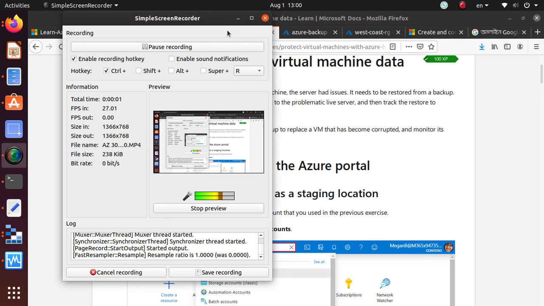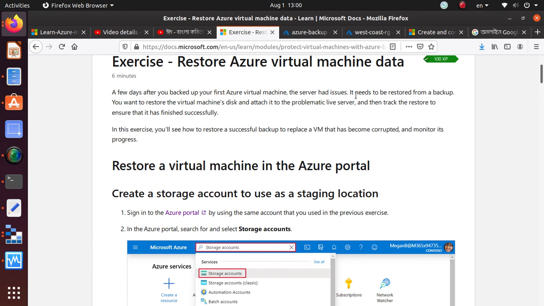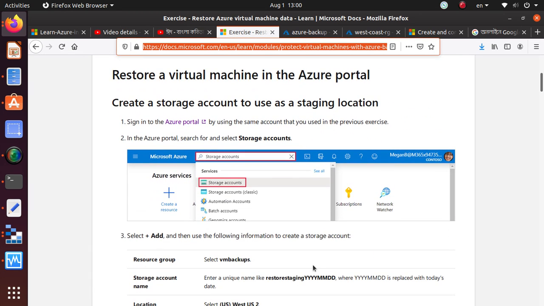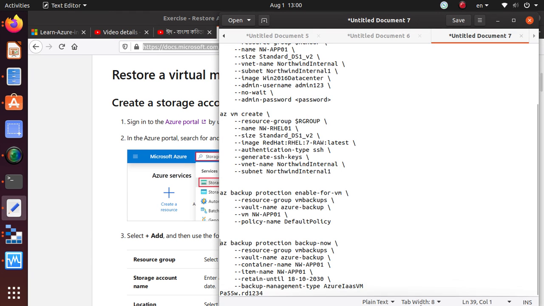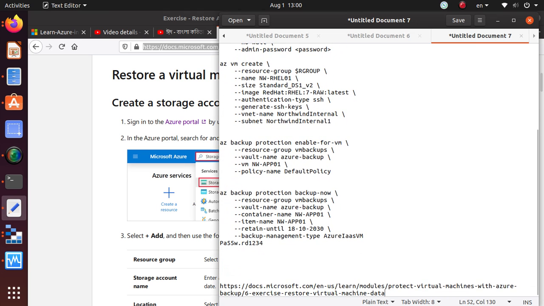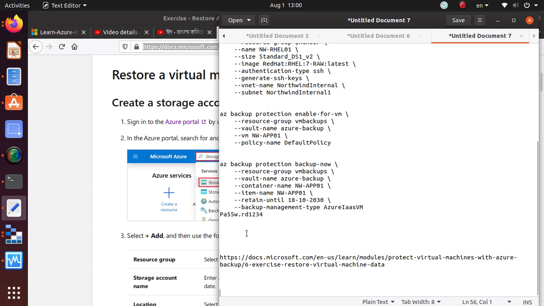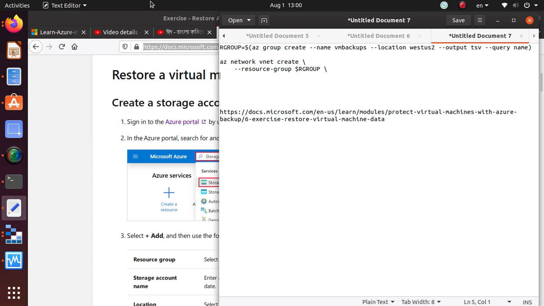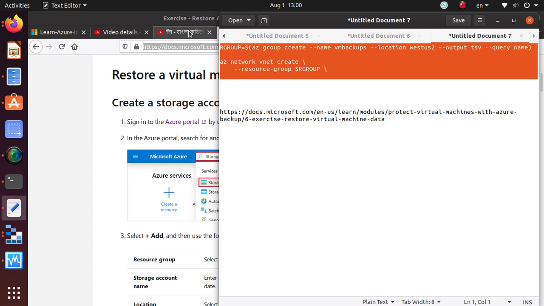Hello everyone, in this video I just wanted to go through this particular lab that we have. It's available from the Microsoft documentation, and here you have some really nice direction on what you need to do. If you are following my videos, in the last one we worked a lot on how to start and create the backup policy and used the Recovery Services vault to do all of that.